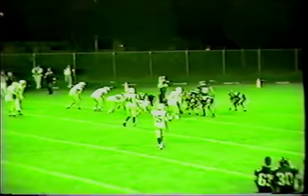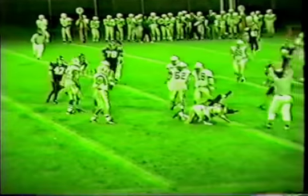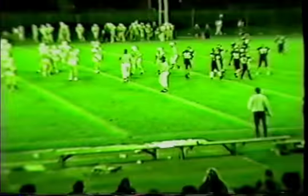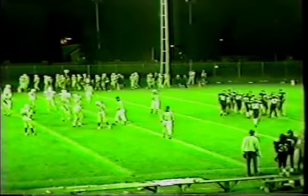Again, split receivers, spread backfield. Inside handoff to Sunquist. Here he comes. Stiff arm one guy, stiff arm another guy, but he can't get away from that guy. First down. Do I see any dirty laundry? No, I don't. And that's the same guy that was limping off the field. Yep. First down. A nice, about a 19-yard run by Chris Sunquist, right at midfield.